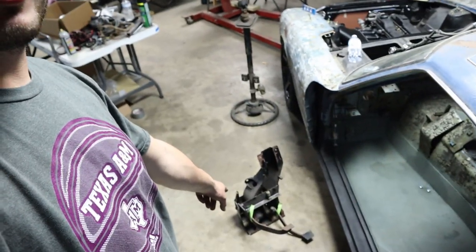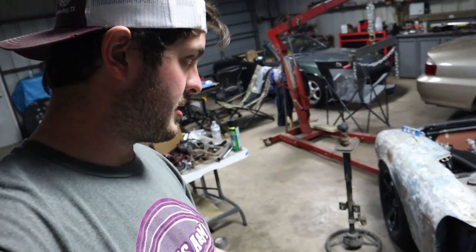So as y'all kind of saw, we put the T3 Techno Toy Tuning harness bar in the Z. It was actually pretty difficult. It took a while. I'm assuming because the Z is not exactly perfect in square, but now this helps a lot. I had to get Nathan to come out and help. Finally got it on there and everything fits up and it is sturdy. The next part, which I haven't decided if I want to do tonight, it's getting a little late and I got work in the morning, but we're going to put the OEM pedal box back in the car just for fitment. That way I can get my seat lined up exactly where I want it.